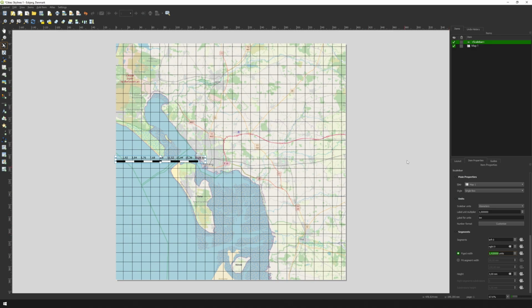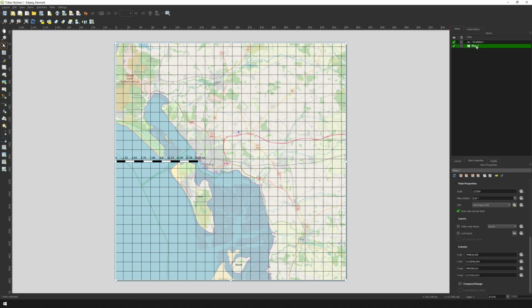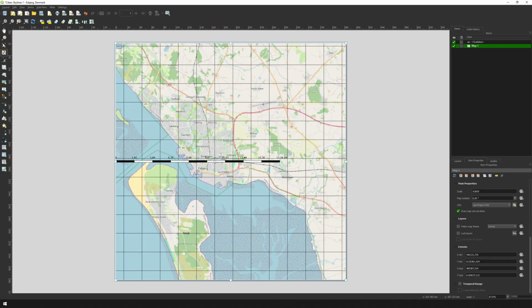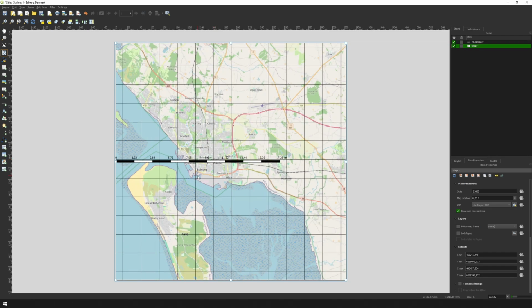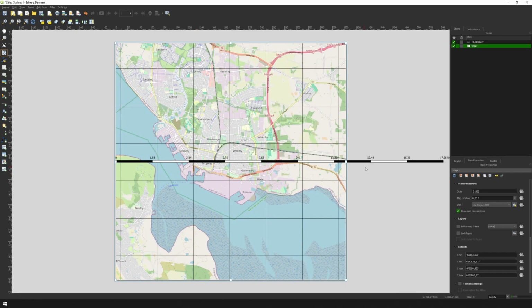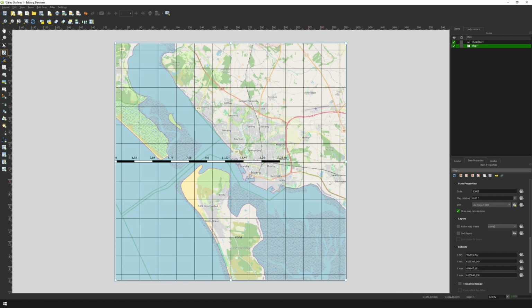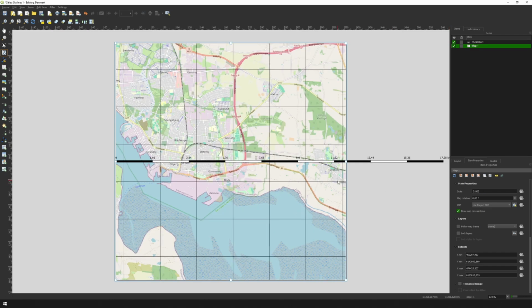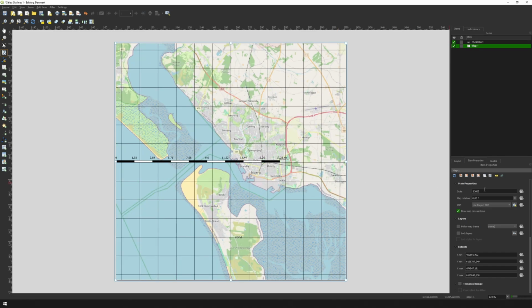Now select the map in the top left corner. Select the Move Item Content button on the right and zoom in on the map so that you get roughly 9 by 9 cells. As you can see, there's a time where you are either too much zoomed in or out. At that point, notice the values in the scale field. The numbers are roughly 30,000 and 60,000, so manually write a number in the field that is roughly in between.